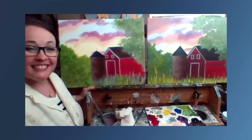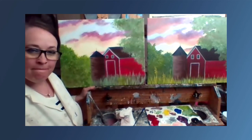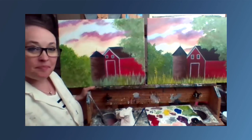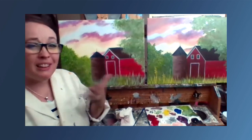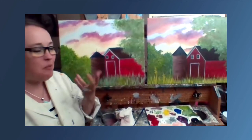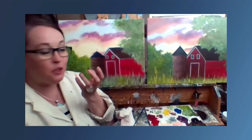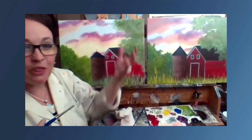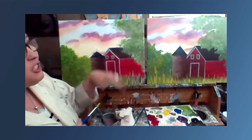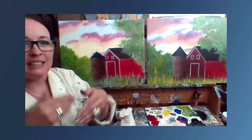All right, Erin, so we are about out of time. Any last minute tips or tricks you want to mention before we wrap up? Yeah, again, if you're not liking what this looks like, add more layers to it, all right? Take your time, go back and make the barn more perfected if that's something you want to do. Add more layers of the tree if you're seeing through it too much. If this didn't come out as good, I can paint over it. That's the beauty of acrylics, that you can put layer on top of layer on top of layer.